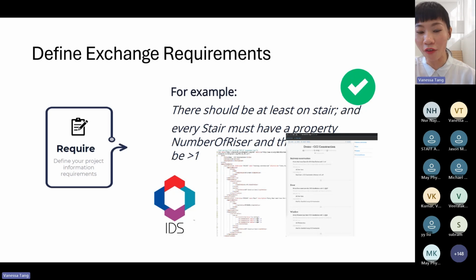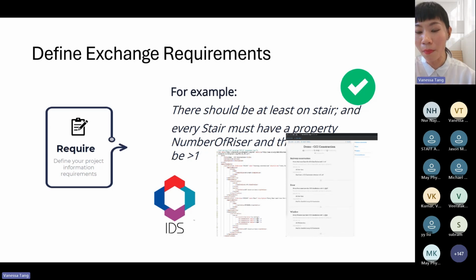So at the start of a project, the IDS is developed based on the employer's information requirements, like the MCR, setting out clear expectations for the information that needs to be delivered throughout the project. In the design development phase, as the BIM modeler, we can use the IDS to inform us on what kind of information needs to be embedded within the BIM models. So as we are creating it, we have the end in mind.